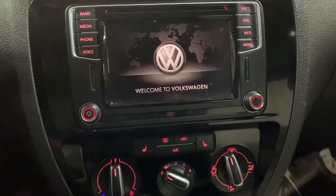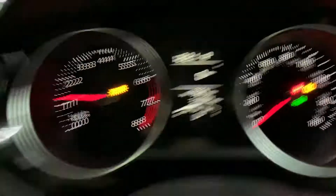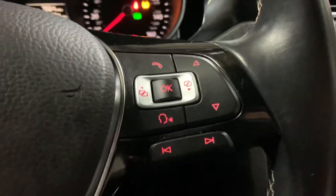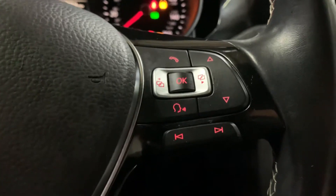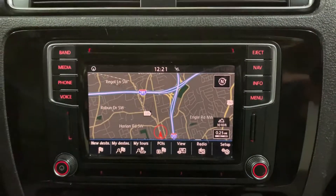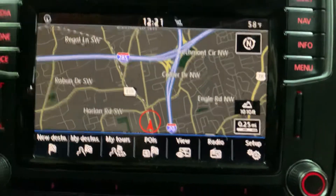The mileage is still pretty good on this vehicle. You do have steering wheel controls here — you can answer and hang up calls from the steering wheel, so it does come with Bluetooth. You're also going to have USB and AUX support in this vehicle, and you still have your CD player and AM/FM radio. Those are your many options here.